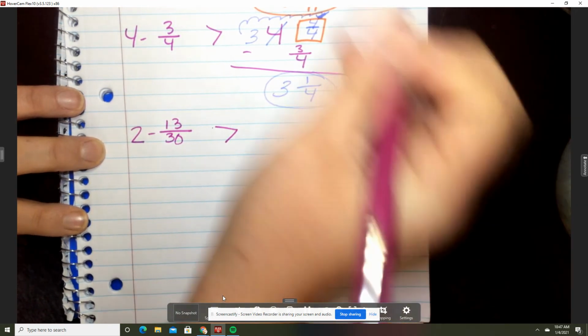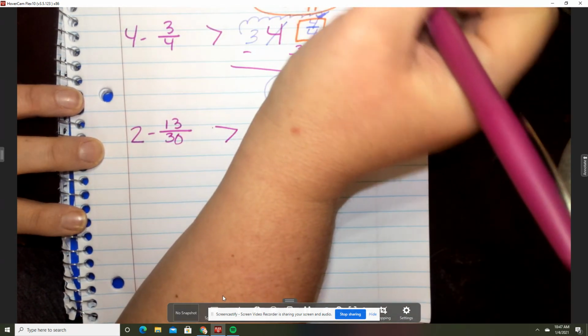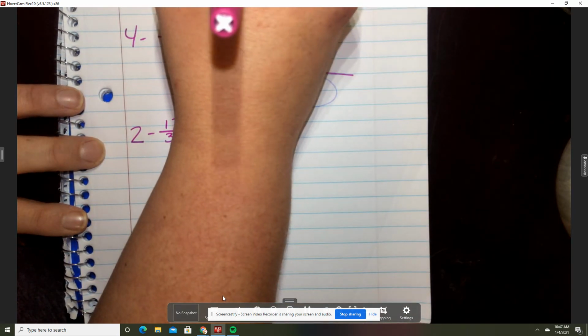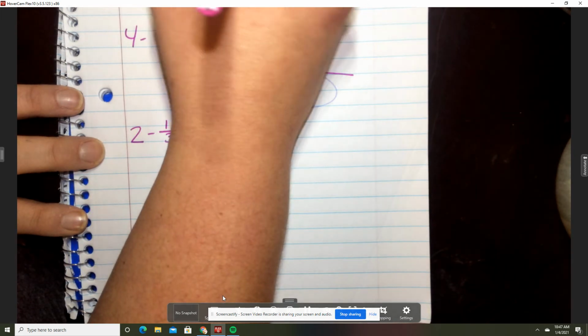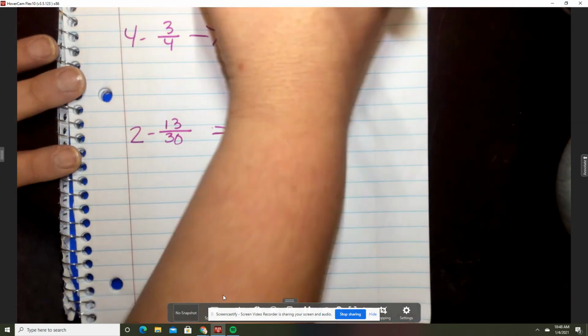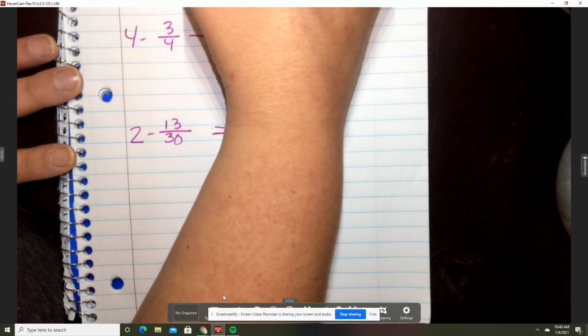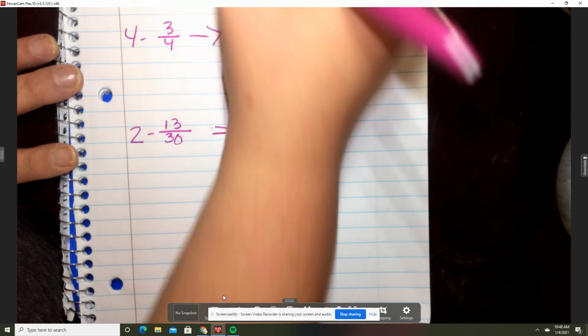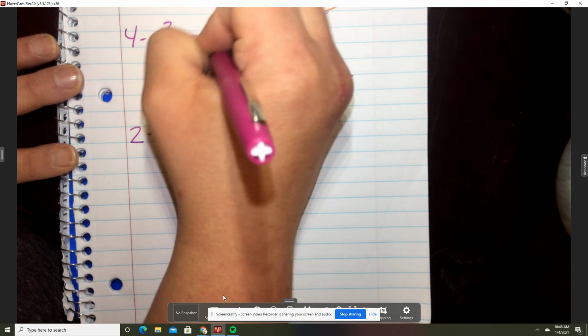I don't know why I'm using that symbol because that does not work. I'm going to turn that into an arrow because it's not greater than. I don't know what I was doing, to be honest. Okay, I'm just going to make a little arrow. Timeout.